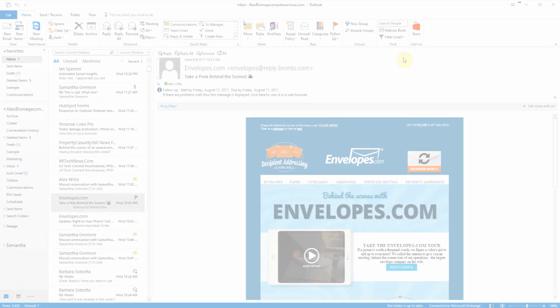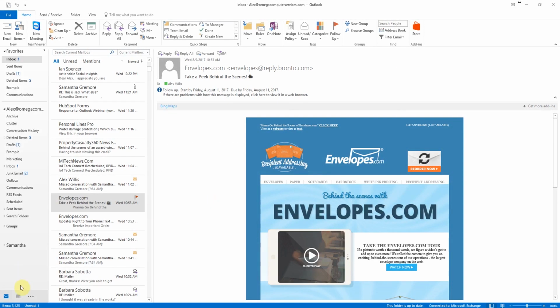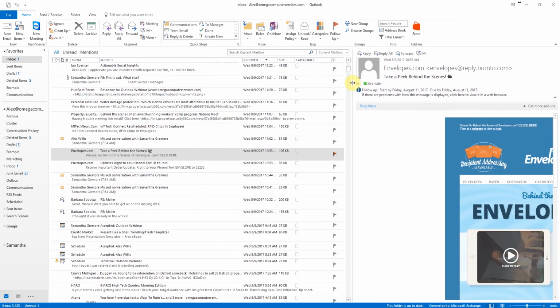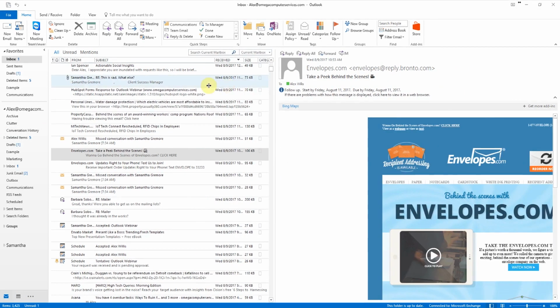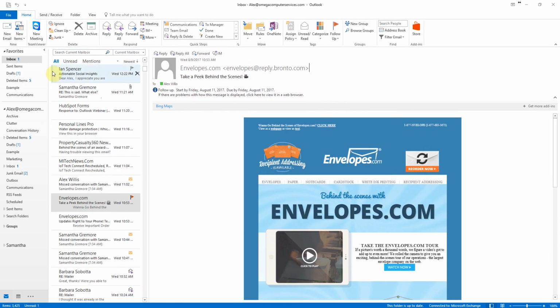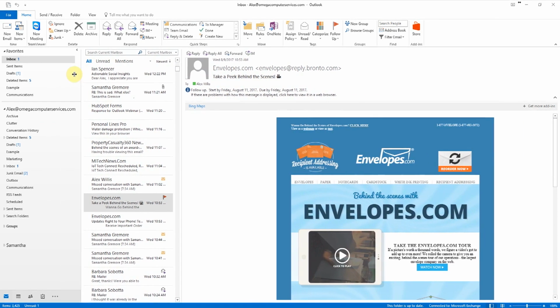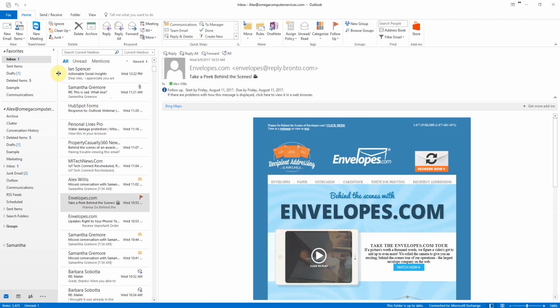So next we're going to work on customizing your navigation. This is super simple as well. So first things first is basically just your general layout. You can see you get these double-sided arrows. If you click and drag that in your inbox, you can stretch it out a little farther so you can read a little bit more of the preview text in emails, or you can make it smaller. Also, same thing with the folder section. You can make it so you can see all of your folders a little bit better.